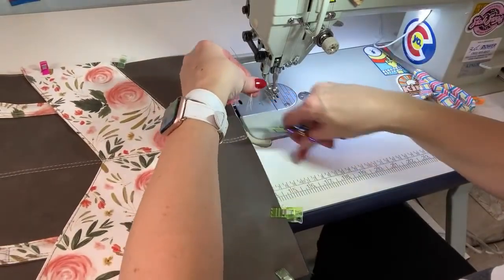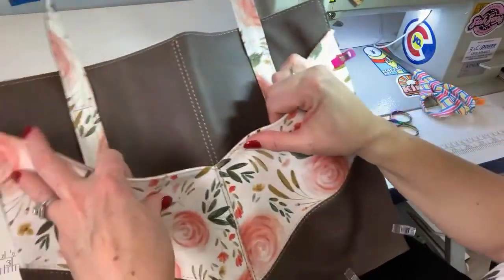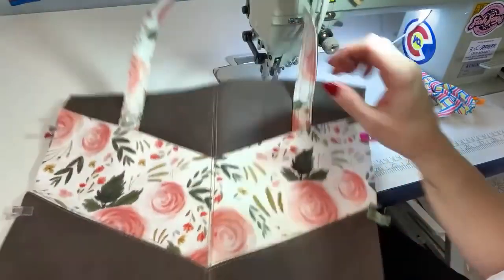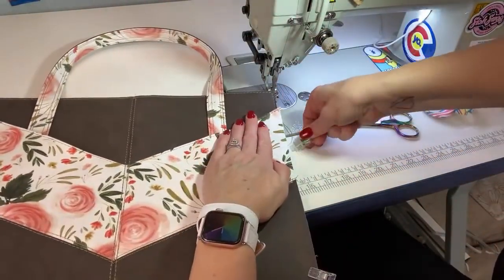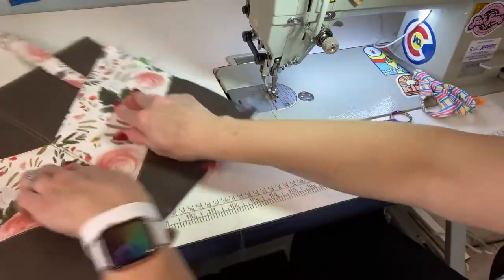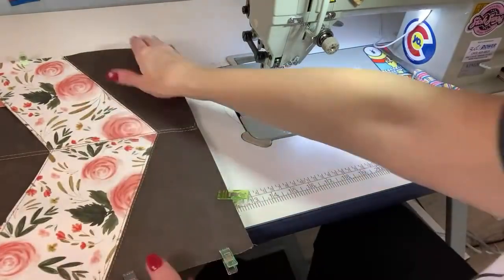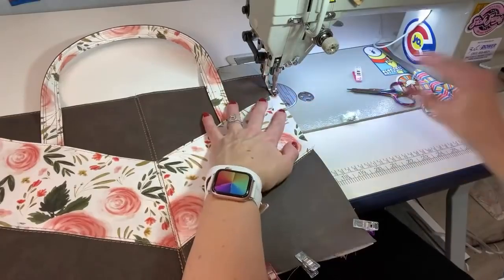All right. Sorry if I'm missing questions. Yes, SF101 is the same as Woven View. So now I separated it into two pockets. See that? And now, smooth out everything here and make sure it's all in line, and we're going to baste it all down. Okay? There we go.